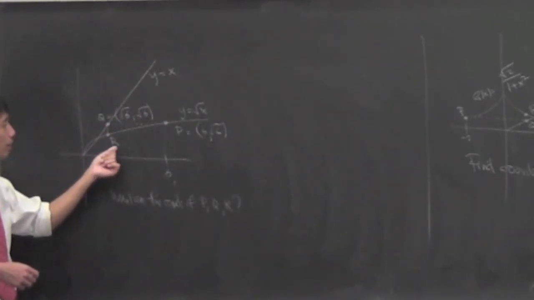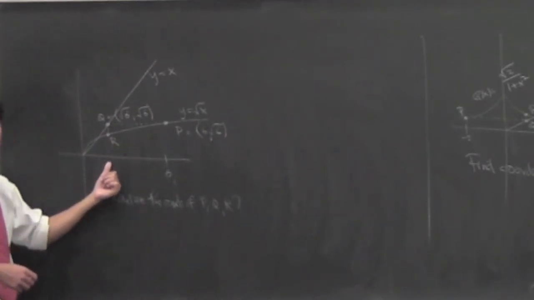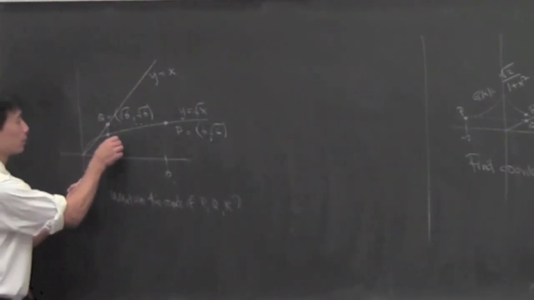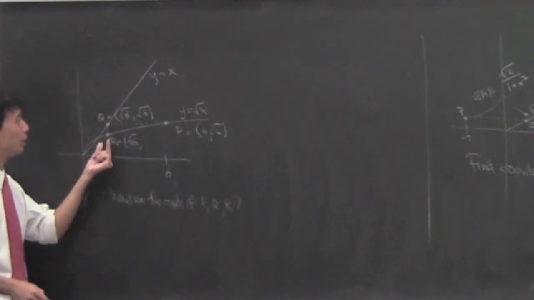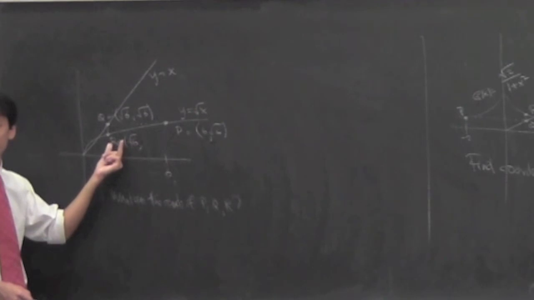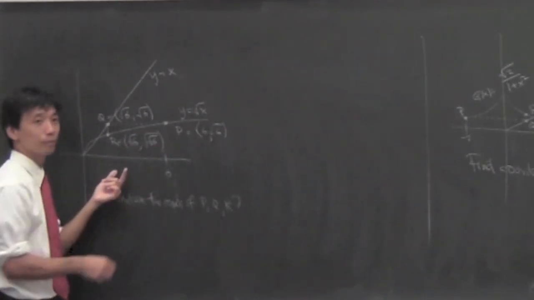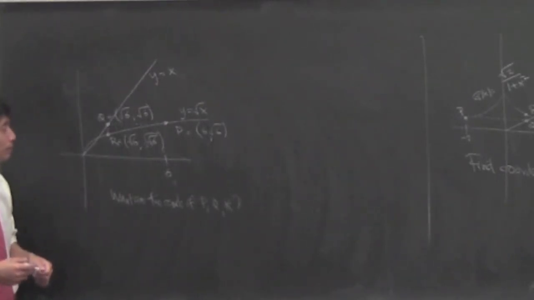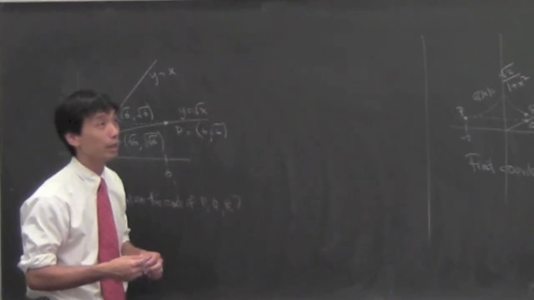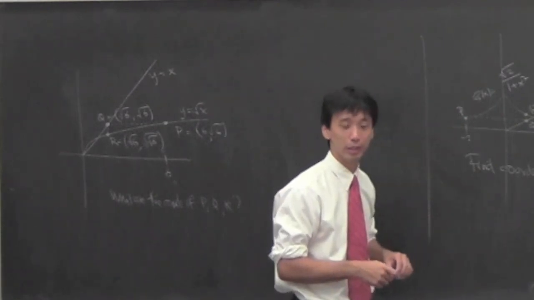And then let's drop that down, right? So here we already know the x value of R, right? What's the x value? Root 6. And we're on the line y is the square root of x. So what's the y value? Square root of the square root of 6. And then we do something similar here.